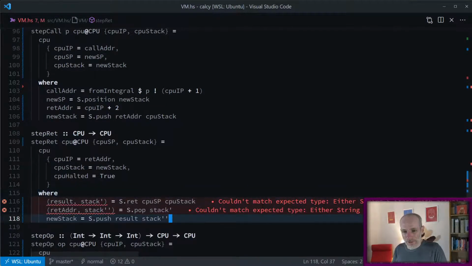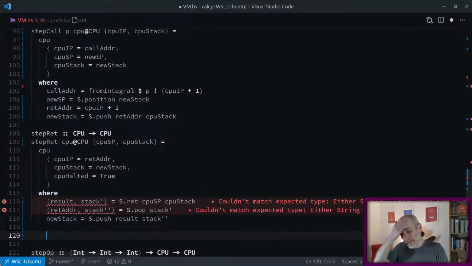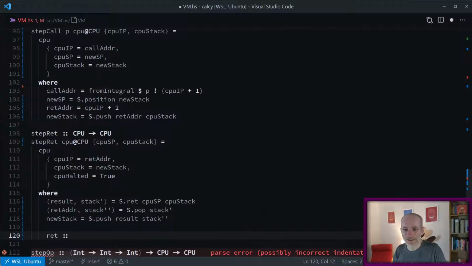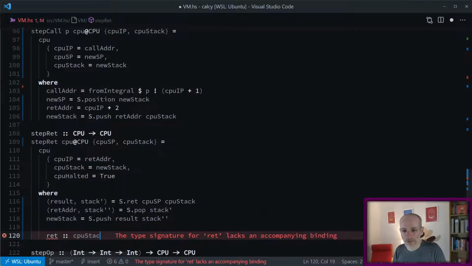So what we could have is something which does, let's call it ret, and it's going to go from a CPU stack to Either String or a stack.